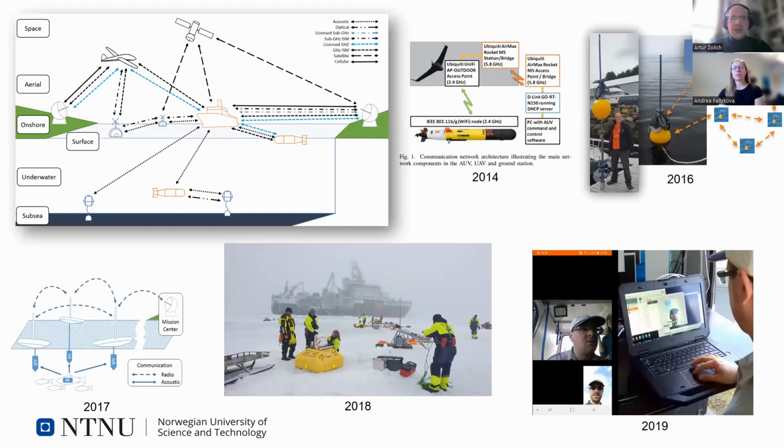And over the years, in my team we were looking at topics like fish tracking, providing environmental monitoring from measurements under the ice cover of the North Pole, or using flying robots to provide communication for search and rescue situations. As Andrea mentioned, when we were introduced to each other, we decided, okay, what can we do together, how can we combine our skills to address new challenges that researchers around the world experience in their everyday work.